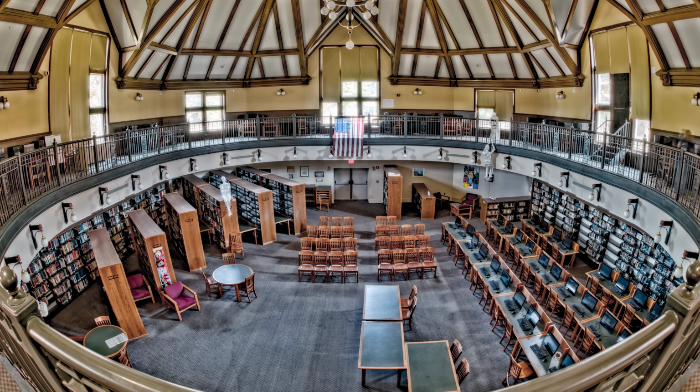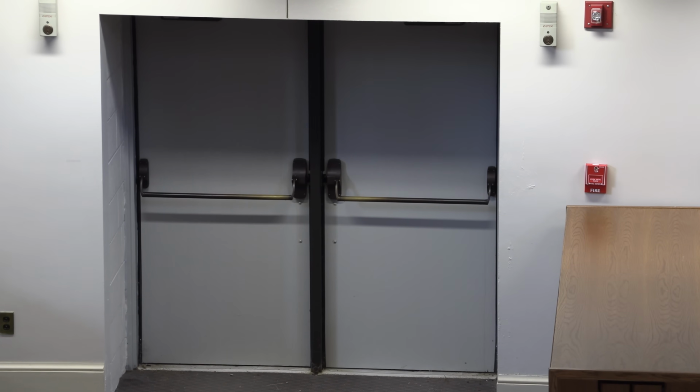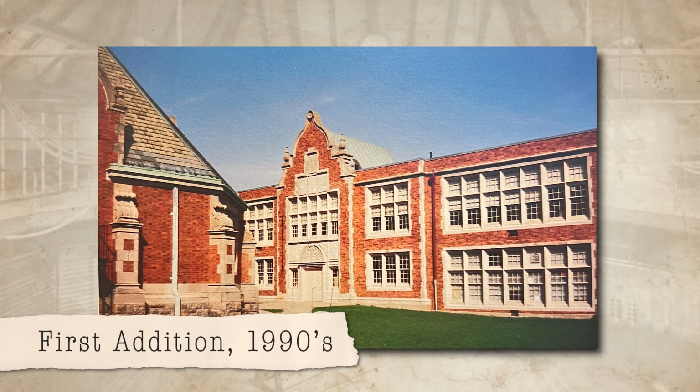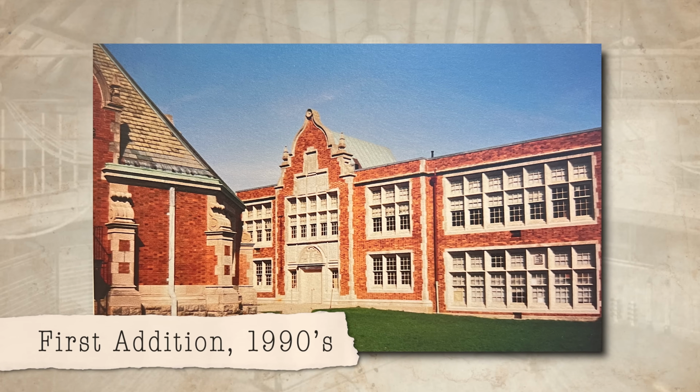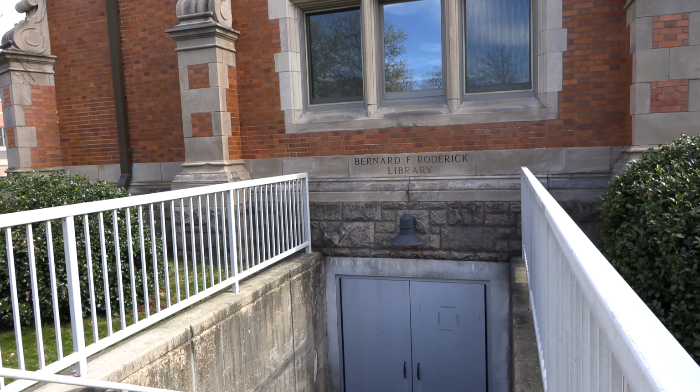The doors that you see down, those double doors, actually led to the tunnel. If you went out those doors, you walked through a short tunnel that connected to the addition in the back. Of course, once they tore out that addition, they didn't need those anymore. But if you went out those doors now, it will take you up to ground level, and that's where the beautiful brick park is.